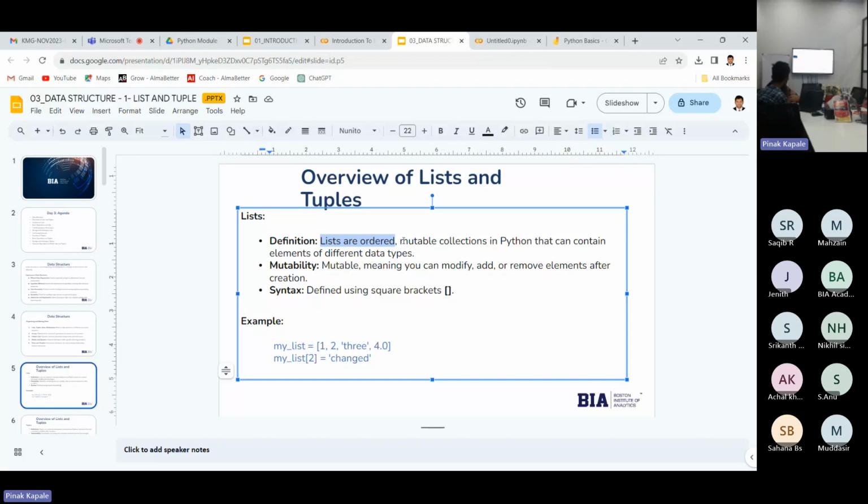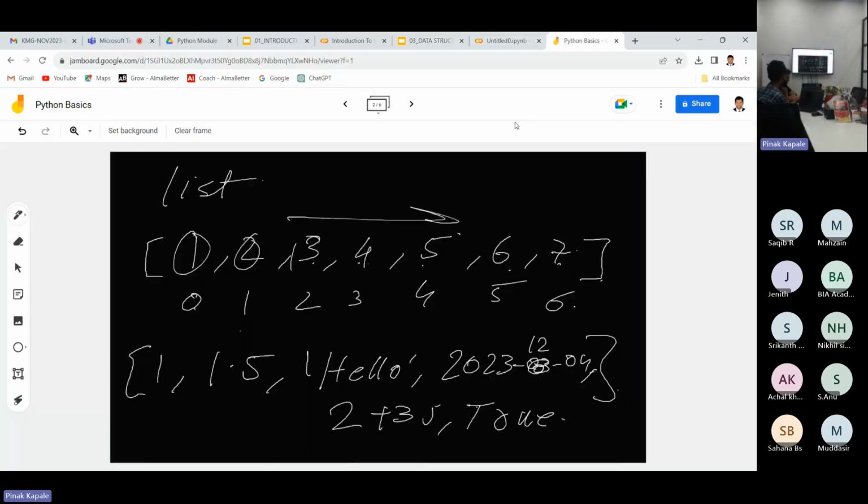Second most important characteristic of a list is it is mutable. Dictionary meaning of mutable is changeable. So basically, if rather than 3, I want to change this element to 30, I will be able to do it.